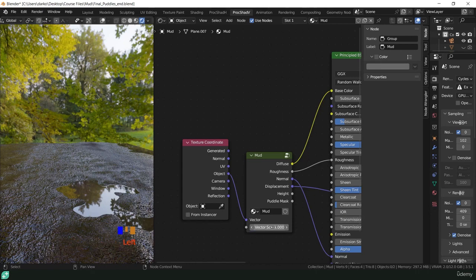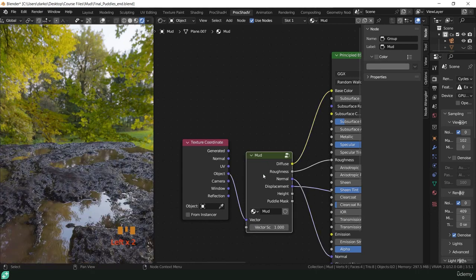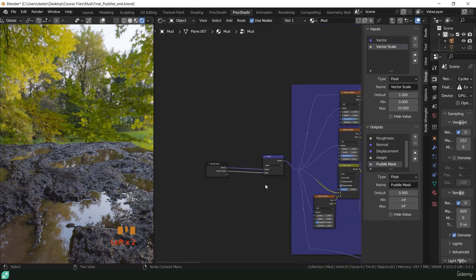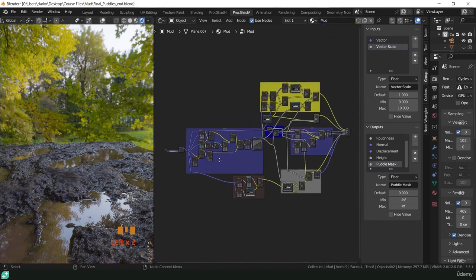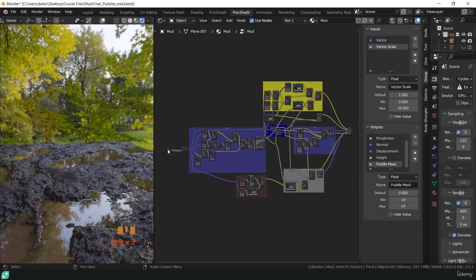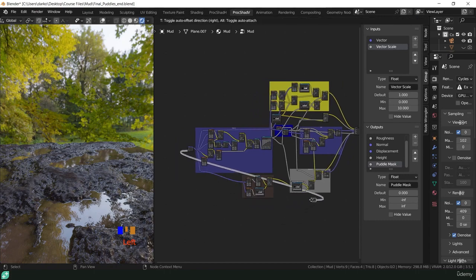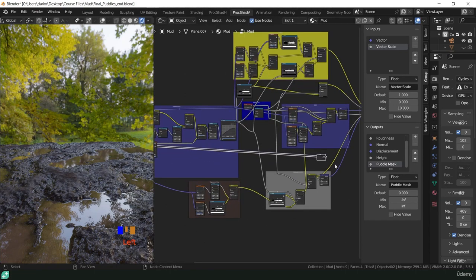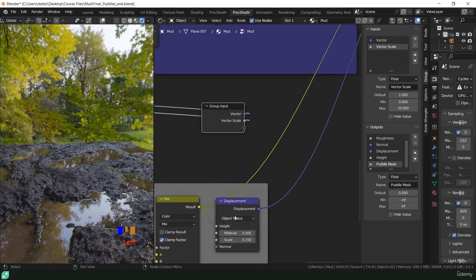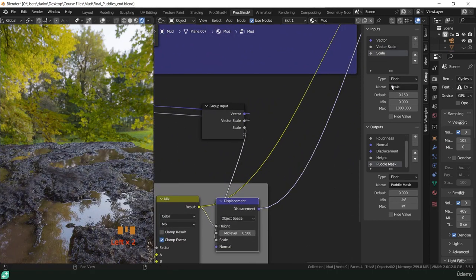We'll take that scale back to 1. We'll hit Tab to go into our node group. And just to make things a little bit easier, let's grab this group input and move it over here. Now let's take our displacement scale and plug it in here. And we'll change the name of that. Displacement scale. Again, minimum 0, maximum, I think in this case, probably 10 or so would be fine.